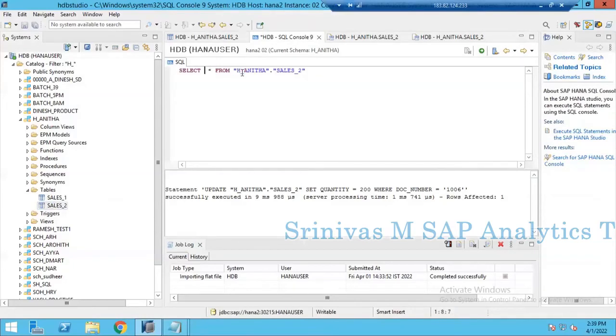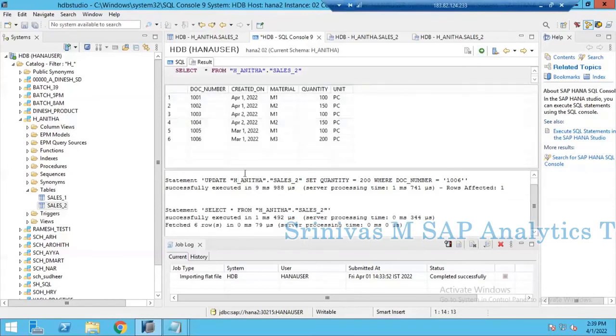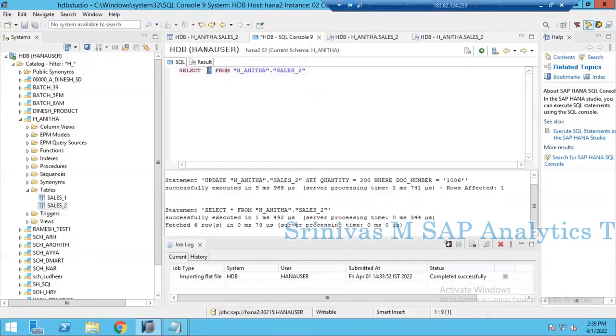If you remove top 1000 and only write select star, star means all the columns from the table, from the table name, and it brings all the data from the table. For example, instead of star, if I write select doc underscore number from this table name, what will it return?